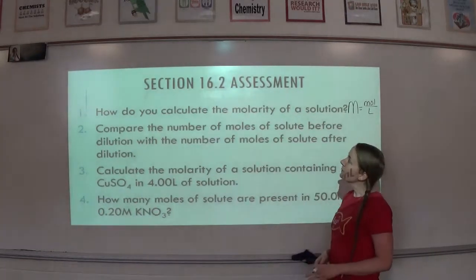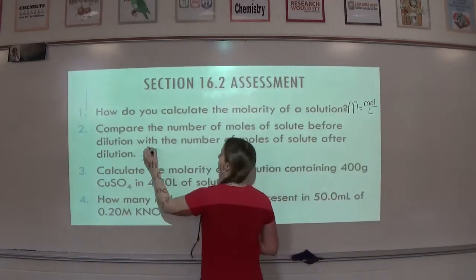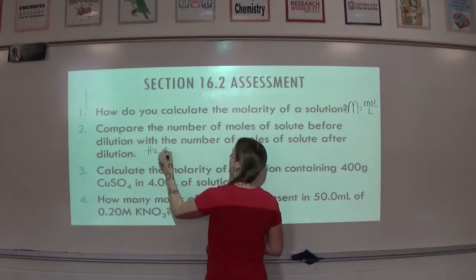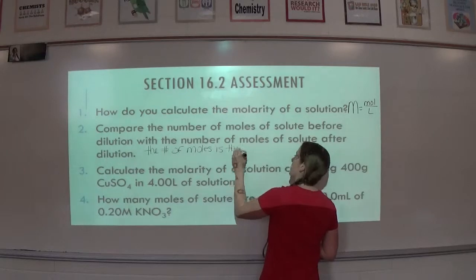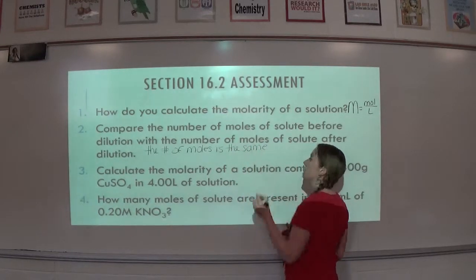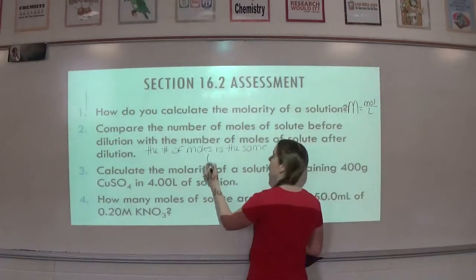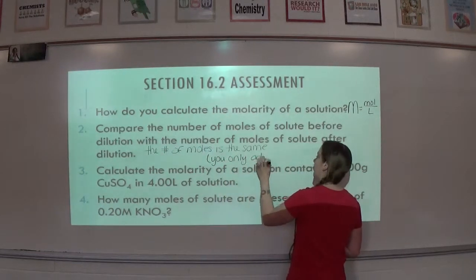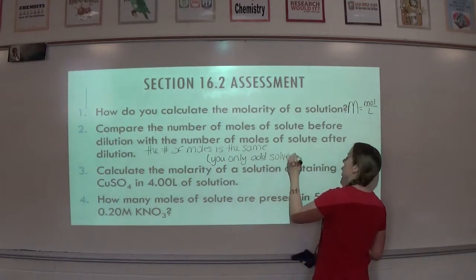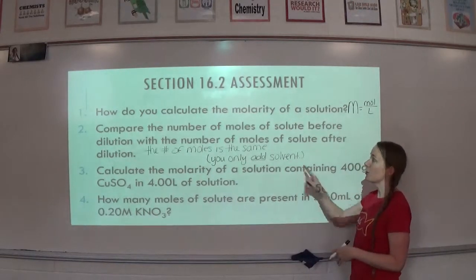Number 2, compare the number of moles of solute before dilution with the number of moles of solute after. The number of moles is the same. So remember the Kool-Aid example? To dilute it, you added water. You did not take away any of the Kool-Aid powder. So maybe just write yourself a note. You only add solvent. Okay, so something is changing in a dilution, but it's not the solute, it's the solvent.